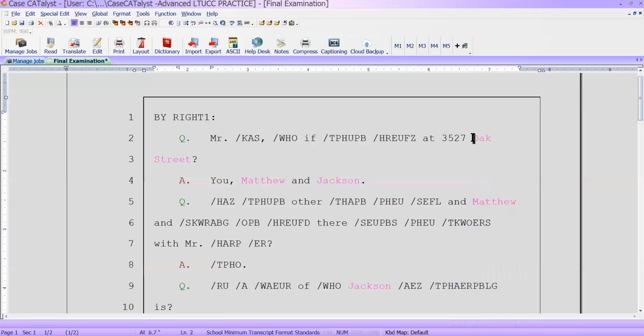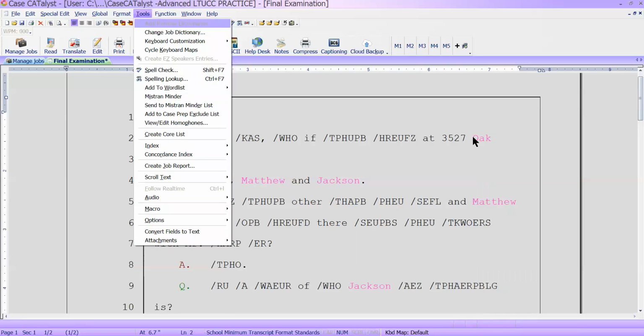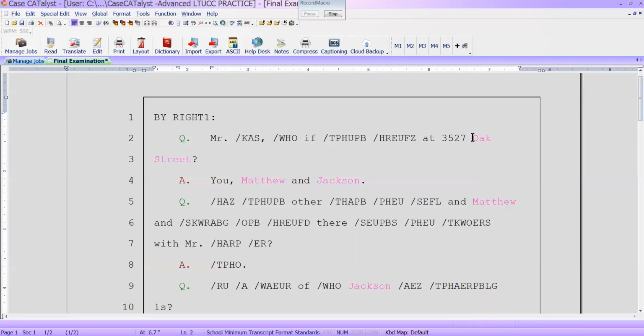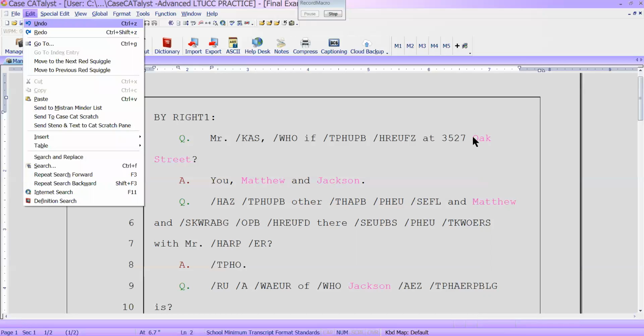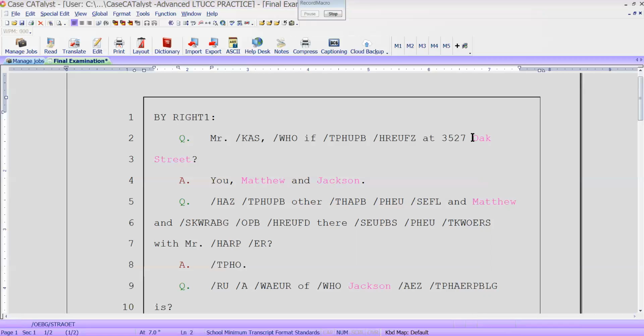I'm going to now hold the Alt key down, press the T, press the M, press the R for record. Then I'm going to hold the Alt key down and press the E for edit. And I want to press the N for internet search.